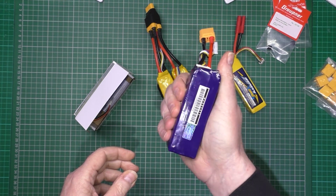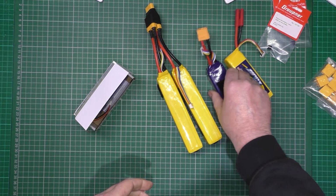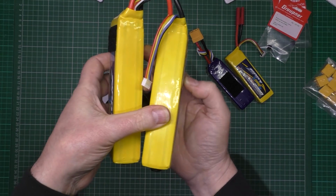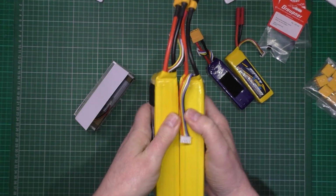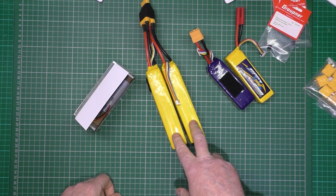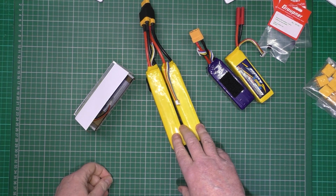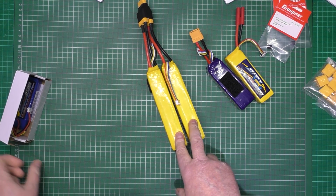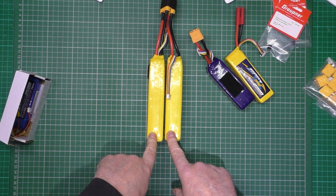I found out why they do puff. It's not because I run the voltage down. This one, I don't know if you can see this one here, but that one's starting to puff as well. That one isn't. The reason being is, as soon as I come back from flying, I charge them up, which I thought, you know, ready for the next time. Apparently that's a really, really bad idea, and it does reduce the life cycle of your batteries.